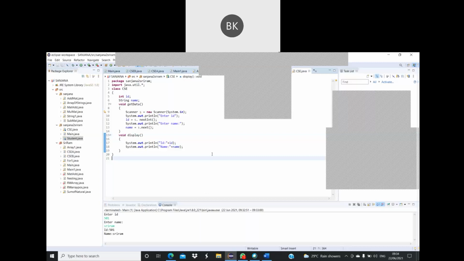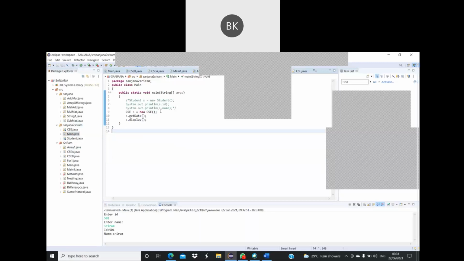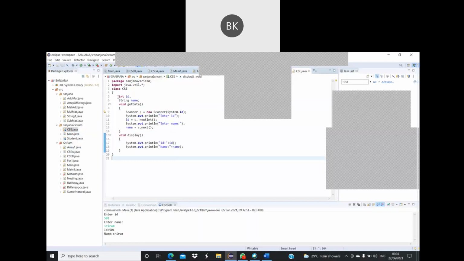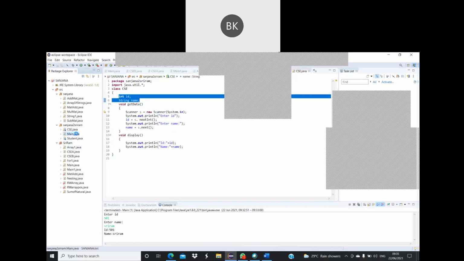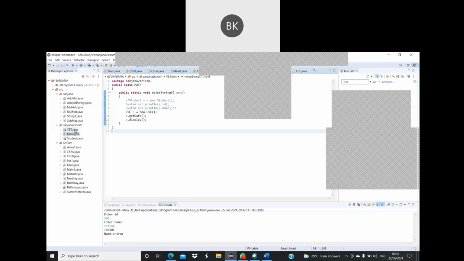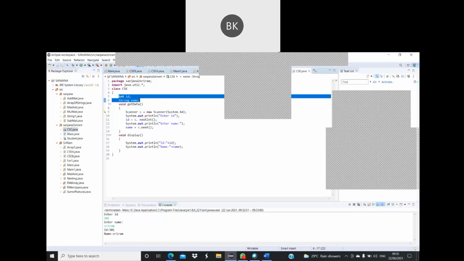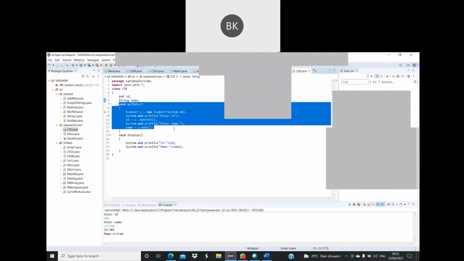Okay, understand? Now suppose, by switch case, I want to write the program for factorial of a given number. Understand all of you? How can you access the methods? In the previous example, come to the main.java. Here the instances are accessed, s.id and s.name. These two are the instances in the student class. At the same time, csc.java also has instances, but I cannot access instances in the main method.